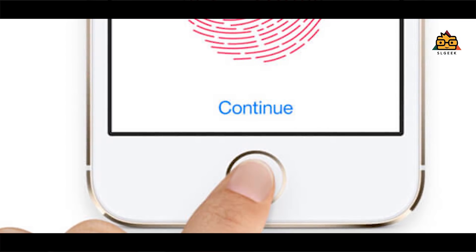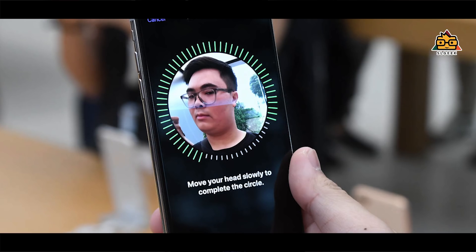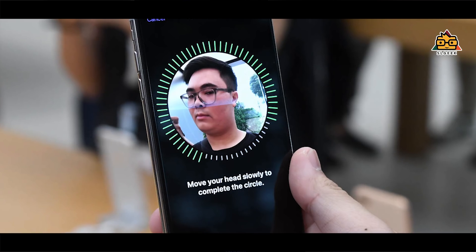You can see Face ID on your phone — as if you have a phone in front of your face, you can see it unlock. You can see the monitoring of the smartphone. There is face recognition and Face ID. However, I can't unlock my phone — I can't use my fingerprint and I can't use my Face ID. There are a lot of advanced face recognition systems, but I can't use this phone right now.